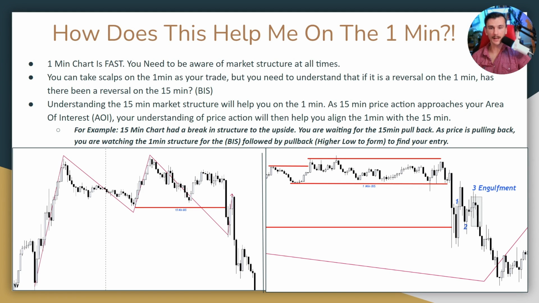Now, me personally, I usually look at the 1 hour, the 15-minute, and I use the 1-minute chart as an entry time frame. And a lot of people can say that the 1-minute chart is fast, it is noisy, but the truth is they just don't truly understand or have objective rules of how to identify the structure. Down on the 1-minute chart, the rules still apply regardless of the time frame. So if I have a lower low and a 2-candle pullback, I know that that's my low, and my pre-existing high still exists. If they make another lower low, I now have a new high in place, and when they pull back in 2 candles, I will then have a new low.